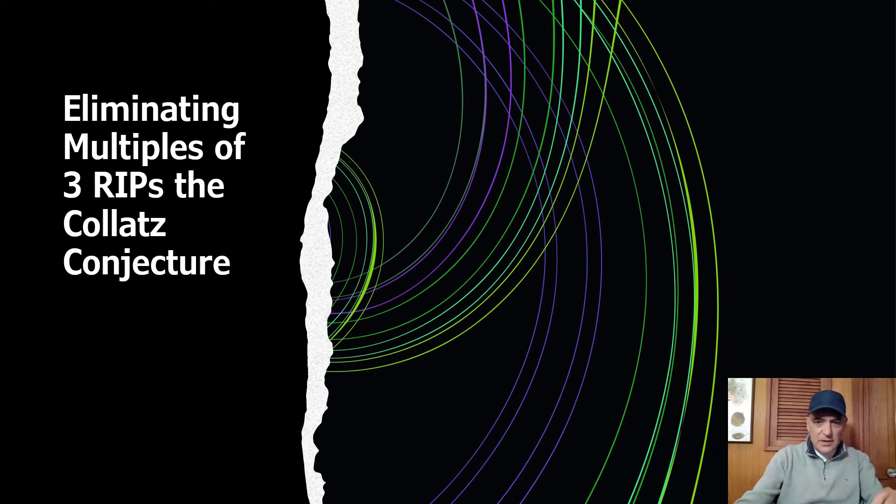I'm back for another round about the Collatz conjecture and I wanted to change my approach a little bit and talk about the even numbers as well as the odd, and it turns out this is useful in the case I'm going to describe which is mainly about multiples of three.